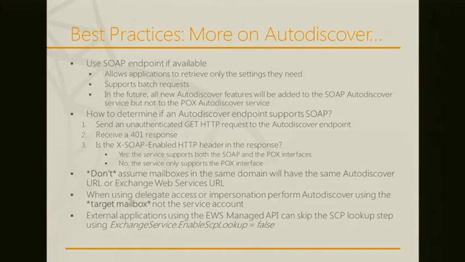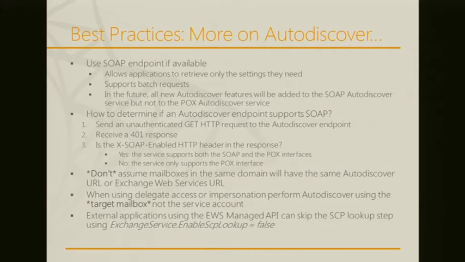It's really key for Office 365 that just because they're in the same domain, they would not necessarily have the same EWS URL. They may not be. Especially with these tenants, we distribute those users over a large number of servers, could even be multiple sites if it's a large customer. So the Autodiscover setting you retrieve should be for that user. And this is true even when you use application impersonation.